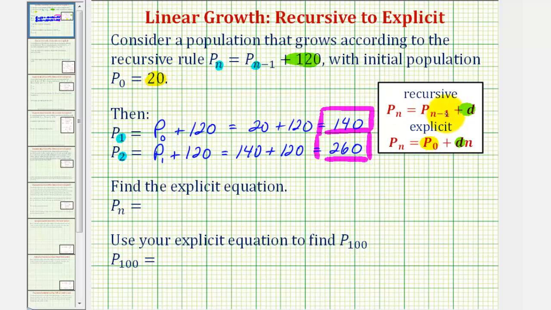So we have all the information we need to find our explicit equation. But I do want to point out that even though this equation looks different, it is equivalent to the linear equation y = b + mx, more commonly written as y = mx + b, where the slope m is the same as the common difference d.